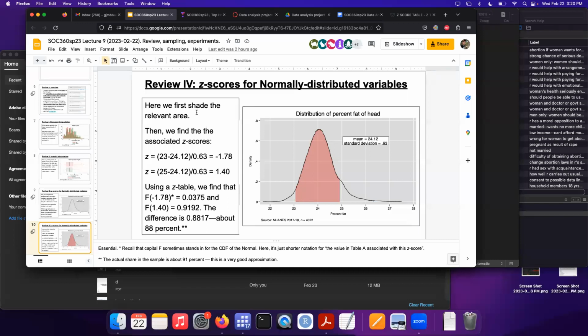It doesn't make a difference, is 3.75%. And that same probability, but for a z-score of 1.4, is equal to what? 0.9192, or 91.92%.